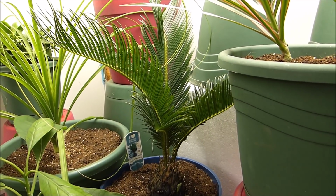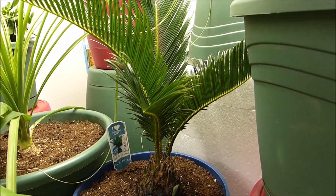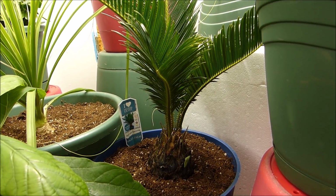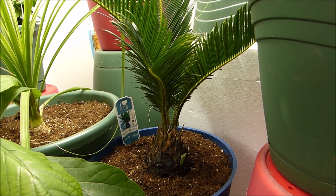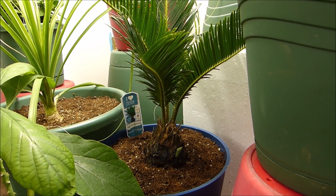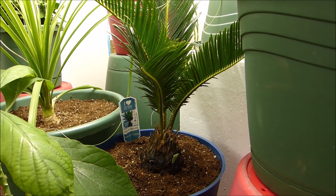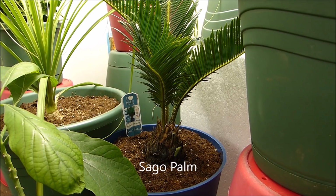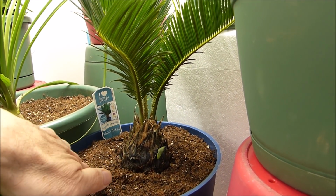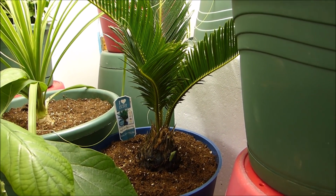This one here does not like to dry out too awful much. This is one of the older plants, oldest varieties of plants on Earth. They were around before many of the dinosaurs, and that amazes me. A plant that has been around practically unchanged since before certain life that came here and lasted hundreds of millions of years and died off, and this plant is still here. It's called the sago palm, and it has this onion-looking thing down here. Roots that go down, and I put that mostly in like a peat moss and coir mix, not very rich.